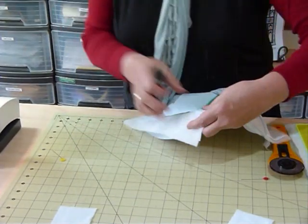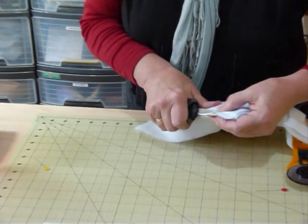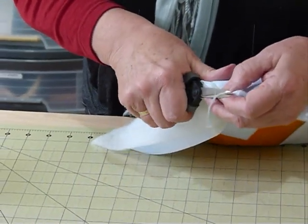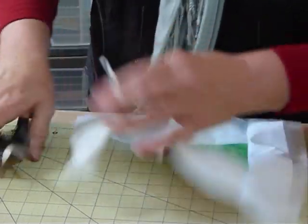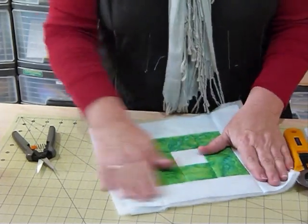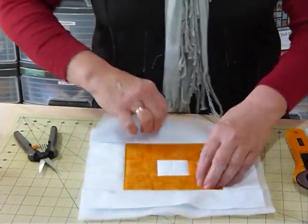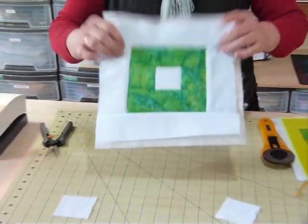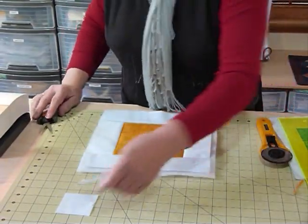I've got a little bit of that background showing there, so I'm just going to trim that off. And now we're ready to trim the block. I'll show you how I do that. Again, I use the markings on my board quite a lot, but we have got a very respectable looking quilted pieced block there. So I'm just going to bring the iron over.